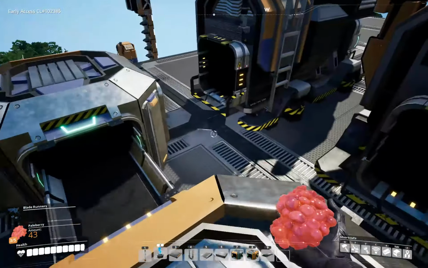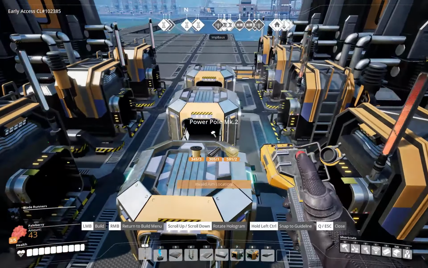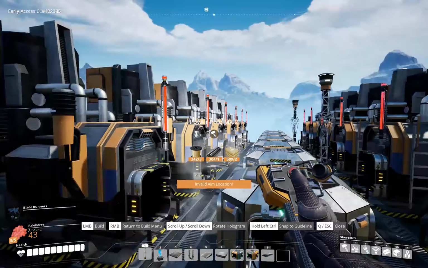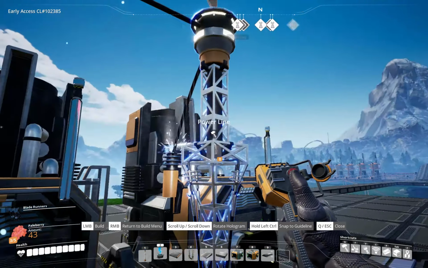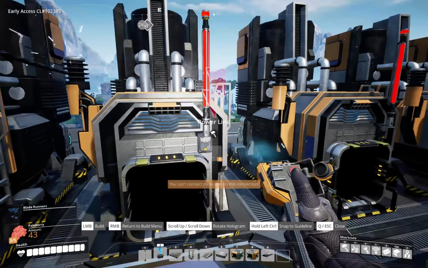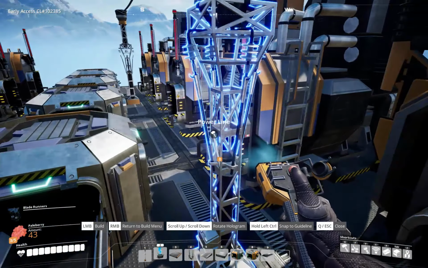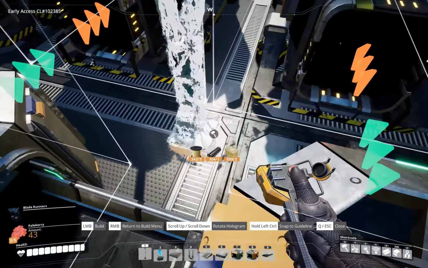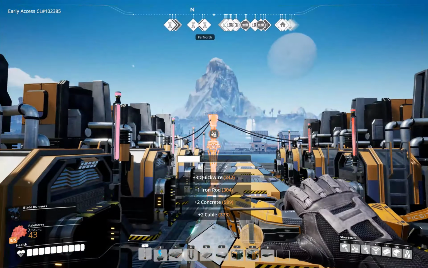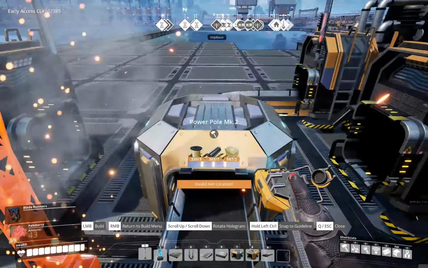Okay, now power. Did I count those wrong? I think I did. Oh man. Yeah, this one needed to go here. You are in the wrong spot. These are so much smaller than all the machines I've been using lately that I sort of overdid it. So that one can go there. This one can go here. Actually, that one looked like it was in the right spot. And this one can go out here.